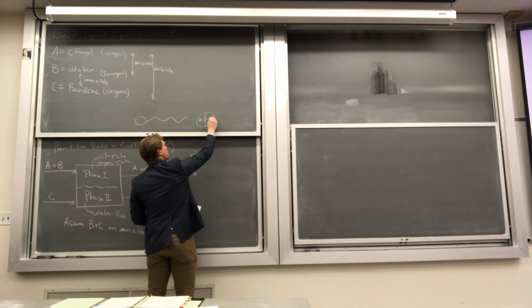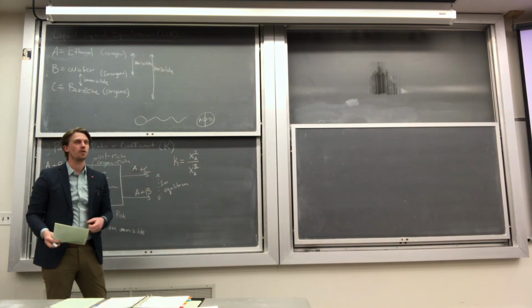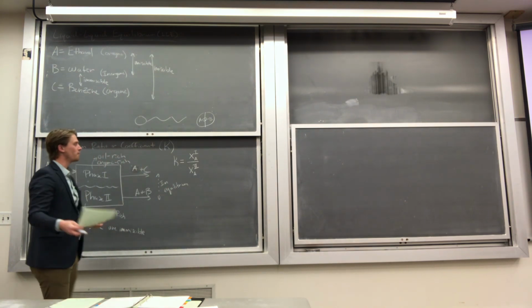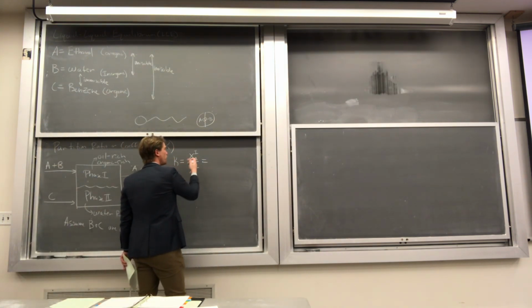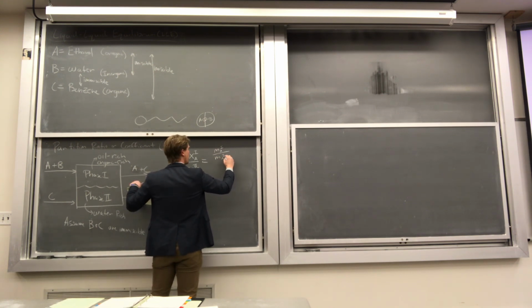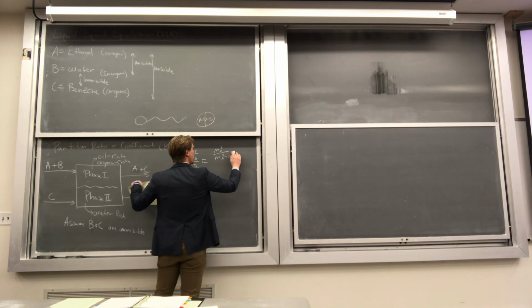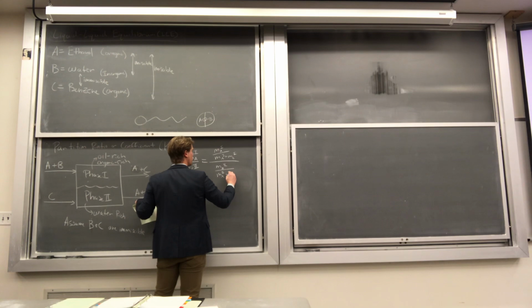So this is part A, this is part B, this is part C. And it forms a really big clump, and it's a very strong surfactant. So this is called a pluronic. So, fun stuff. Okay, so then here, of course, in the partition coefficient, the mass fraction of A would be the mass of A in phase 1 divided by the mass of A in phase 1 plus the mass of C in phase 1, divided by the mass of A in phase 2 divided by the mass of A in phase 2 plus the mass of B in phase 2.